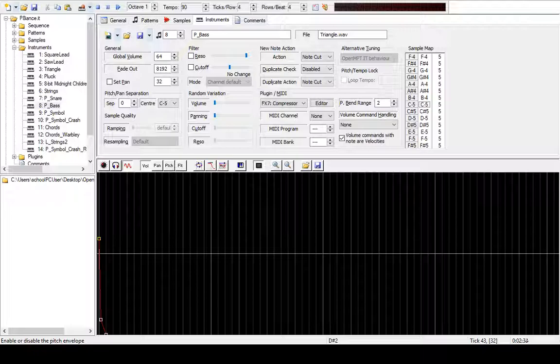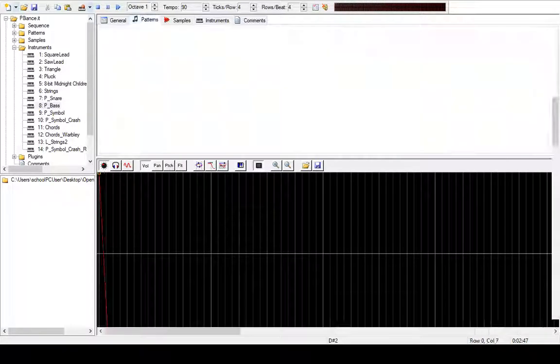So I just take out the pitch envelope. Don't need it. And that works fine. In the background, I also have the compressor on here, so it's a lot louder.